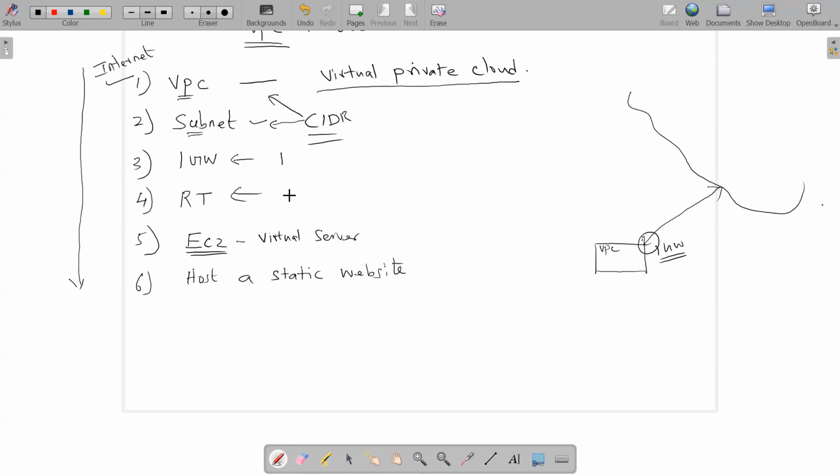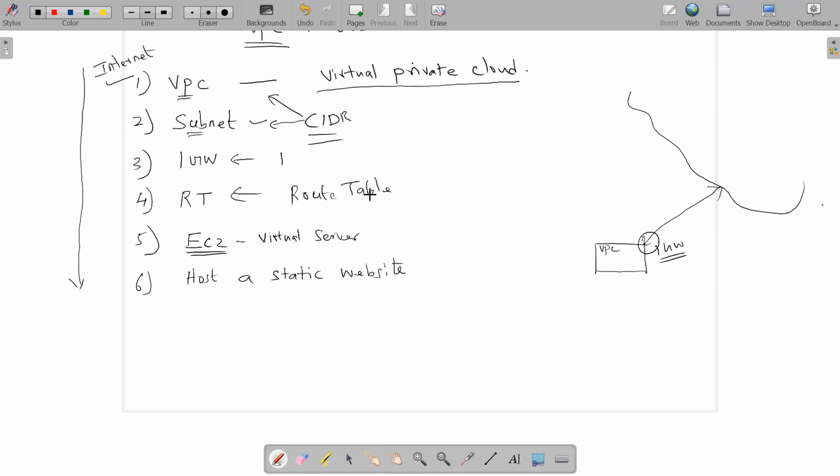And then we also have a route table, RT. This stands for route table. And a route table in AWS is a set of rules that determine where the network traffic is directed or routed.